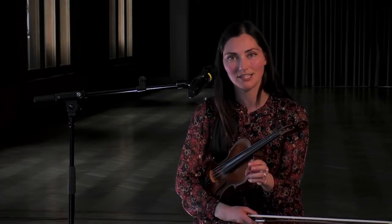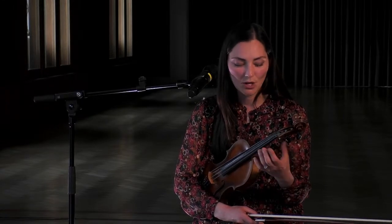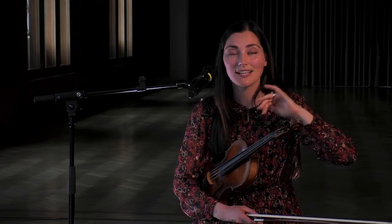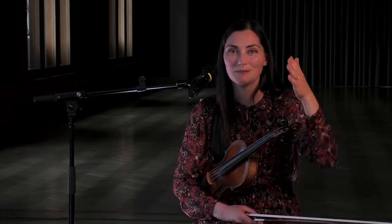Okay, and one of the most important things in Irish music is ornamentation, variation, embellishments, all of that kind of thing, but also melodic variation. So we get away with a lot in Irish music. You could practically rewrite the tune and you'd still be playing the tune. So don't be afraid to change the notes and don't stick to the notes that I've just given you. You're allowed to add in your own passing notes as long as you get back to the melody at some stage and keep it going. It's really very free and it's supposed to be like that. So if you just play exactly what I just showed you, you would have failed really in Irish music. You need to put your own ideas in there as well.